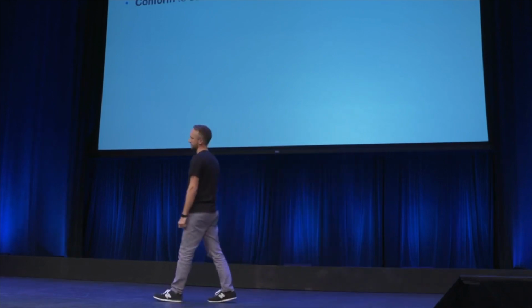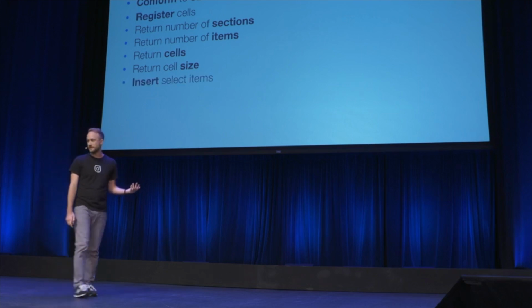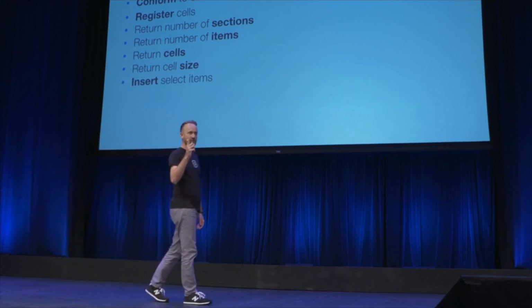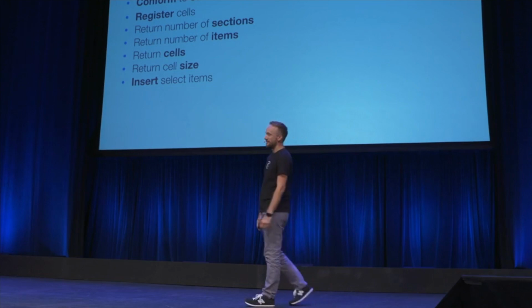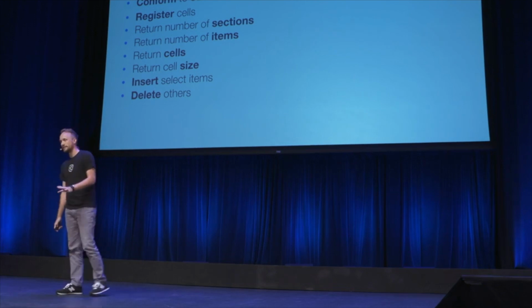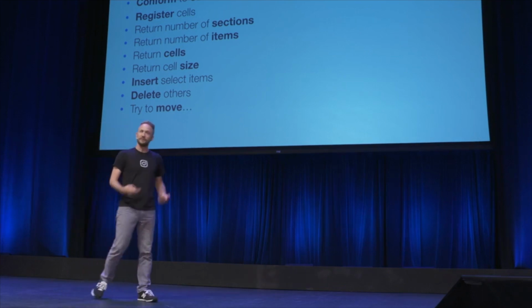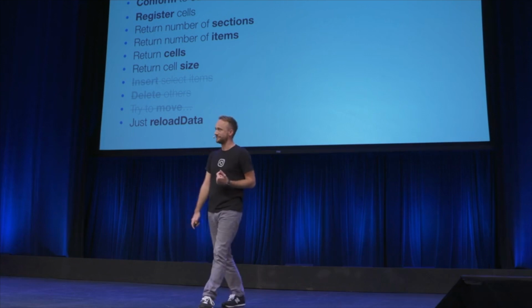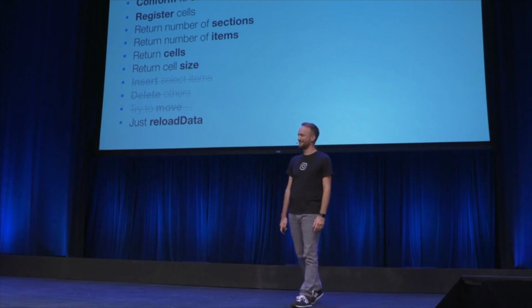Some of the complicated problems, like I mentioned with collection view, if you're going to build a new collection view feed, what do you got to do? Subclass view controller, hook it up to the data source, register your cells, sections, items, return some cells, return their size, and then you're going to do batch updates, right? You're like, nah, just have to insert a couple cells at the top, it'll be fine. Then your product manager comes in and is like, hey, but can you delete that one? And you're like, okay, it's just that one. Then you've got reordering. Oh my God. I'm going to try to move. But if you're like me, screw it, I'm just going to reload data. I knew I wouldn't be alone there.